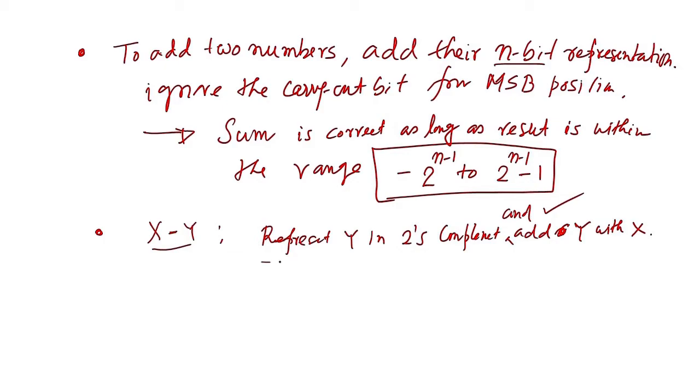Okay. So, that we will verify with a few examples. Let us say we want to add plus 4 and minus 6. So, what do we do? One example is plus 4 is 0 1 0 0, and minus 6. This is plus 4 and minus 6. So, minus 6 is nothing but 1 0 1 0.